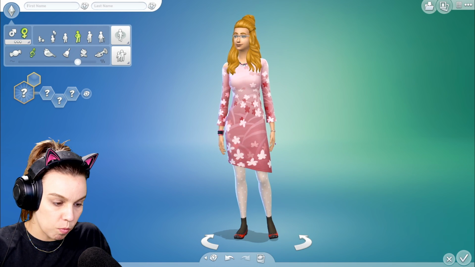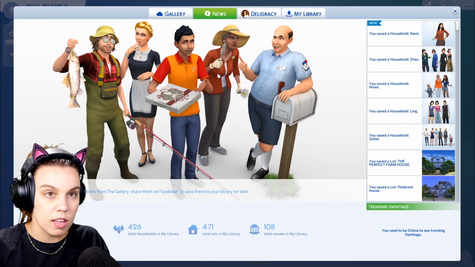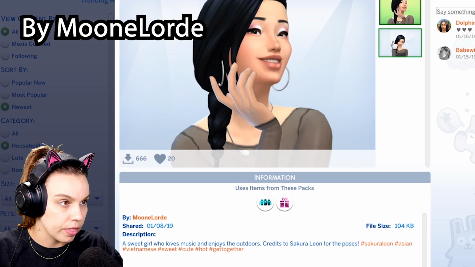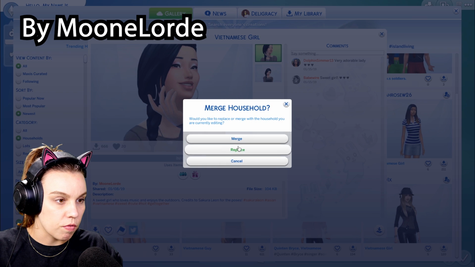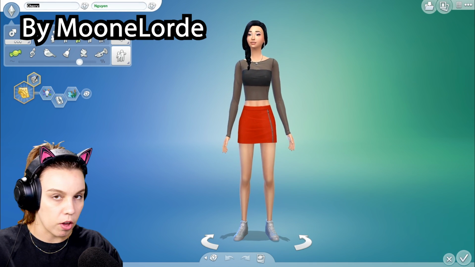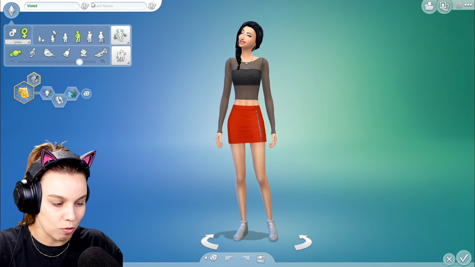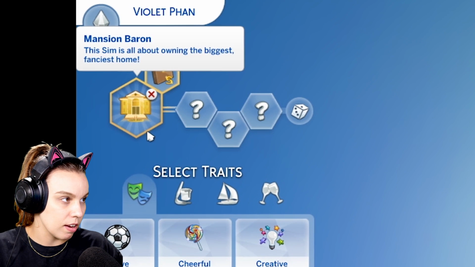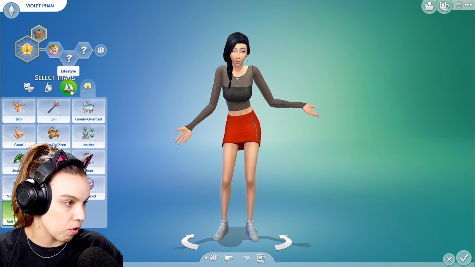Okay, so next up we have Violet Fan, and she's meant to have a Vietnamese background. Vietnamese girl. Let's see. A sweet girl who loves music and enjoys the outdoors. All right, well, Violet's meant to be very pretty, very perfect, but she also kind of relies on her good looks a little too much. Like, she's kind of self-absorbed as well. So we'll say that she's in it for money. So she's going to be quite charismatic. I'll say self-absorbed.